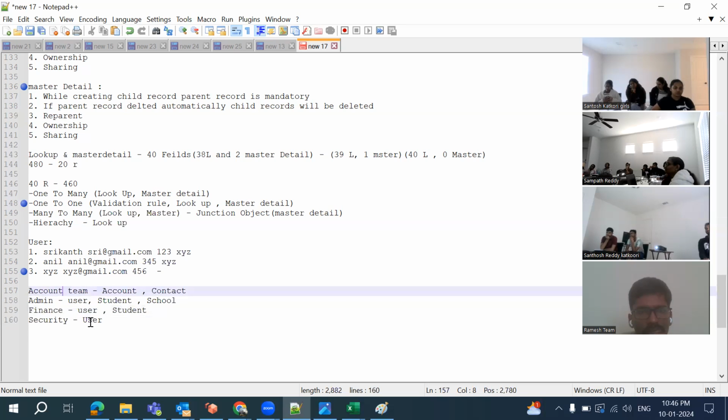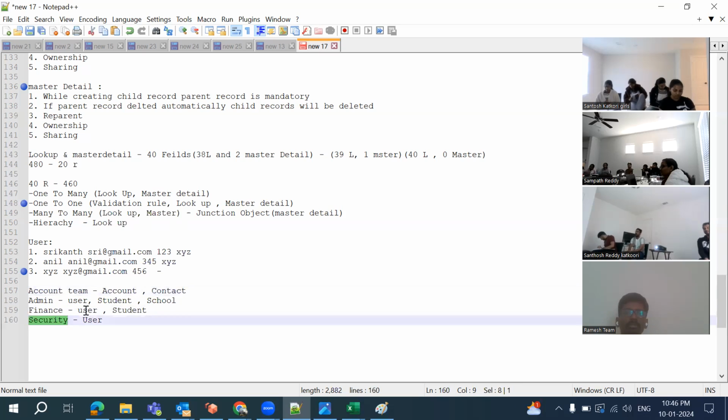The security team has only user object access; they cannot access other data. The other teams should not have access to the account object, and the security team should not have access to any other object.